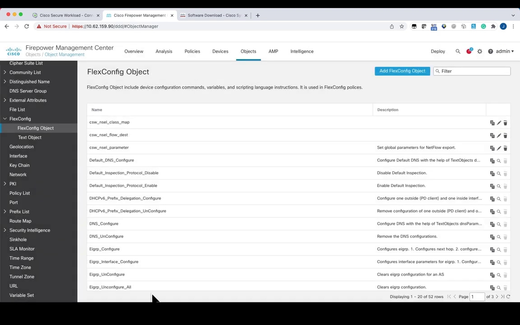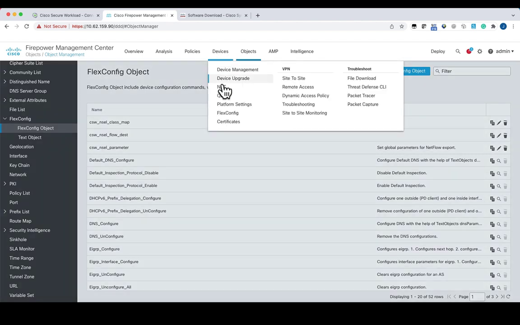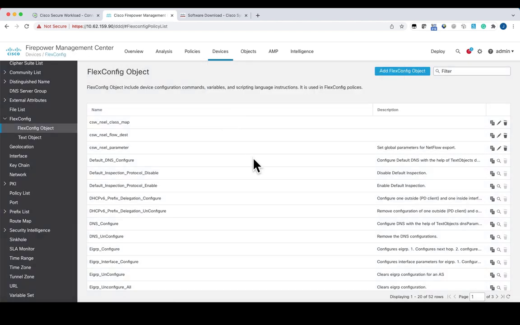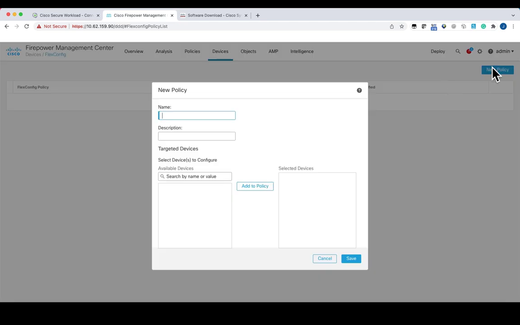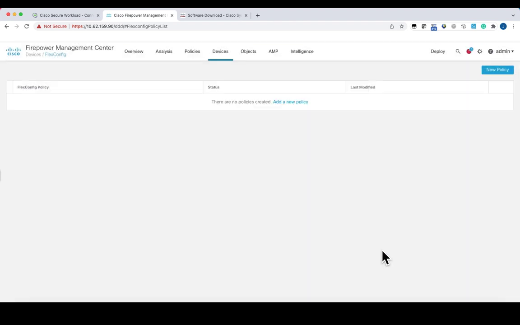Now we have configured our FlexConfig objects as well as the text objects required for them. Now it's time to define the FlexConfig policy itself for the secure firewall. So we proceed to create our FlexConfig policy. In this case, I will just put CSW FlexConfig. We'll select the firewall that we want to push this FlexConfig policy to, and we click Save.